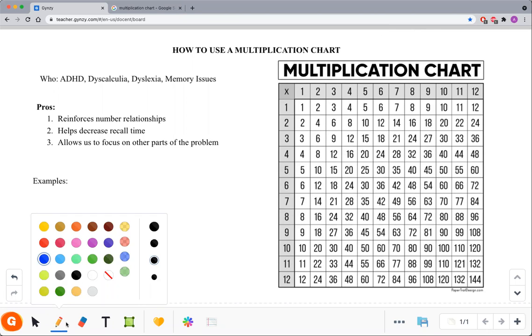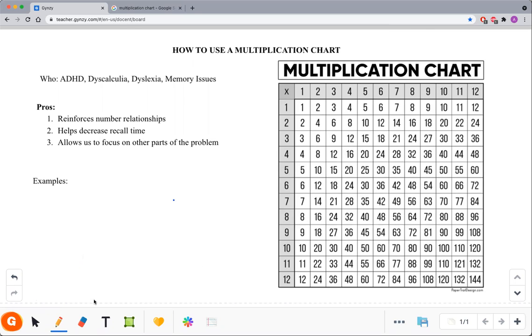Hi, everyone. Today I wanted to talk to you about how to use a multiplication chart. Earlier in one of my videos, when I mentioned templates, I discussed the use of a multiplication chart. I also explain some things here that will make sense if you've seen the video about why dyslexics' brains are like pinball machines. I'm going to include links to both below.